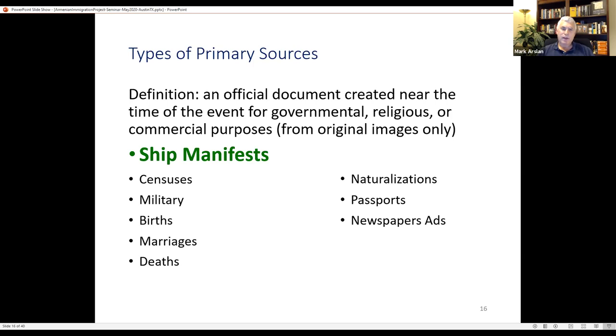So for every one of these sources, I'm getting the information from the original images that are online. Probably 95% of what I've got is available on ancestry.com or familysearch.org. Ancestry is a subscription service. FamilySearch is free. There is a lot of overlap between records available on both sites, but I use both because sometimes the image is a lot sharper on FamilySearch, but the search engine is better on Ancestry. So I may find the record on Ancestry, get kind of a fuzzy image of it, and then find the same record on FamilySearch and abstract that.